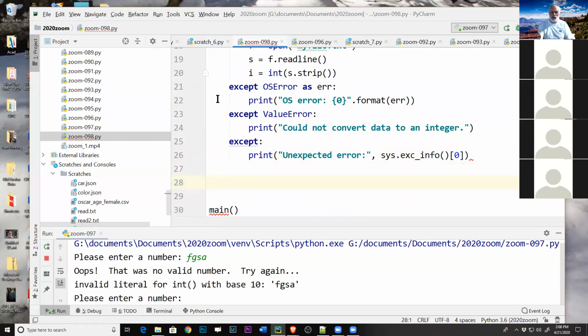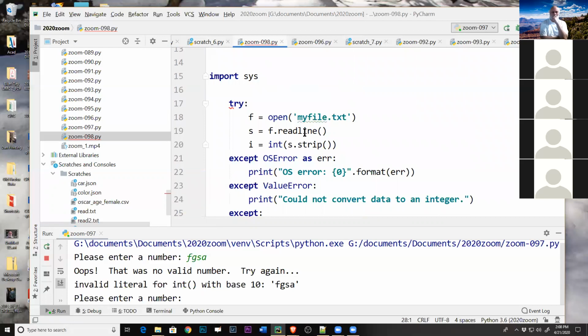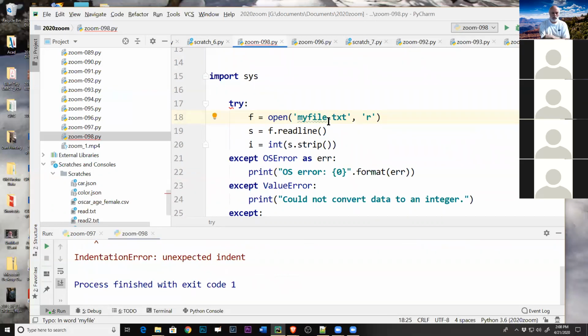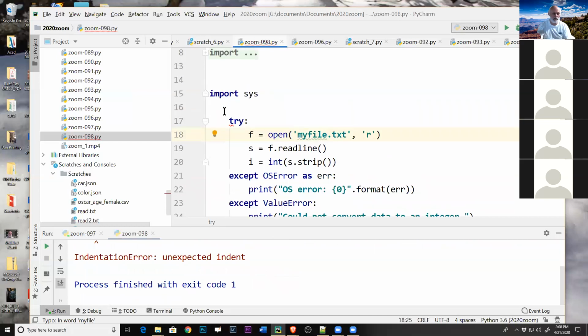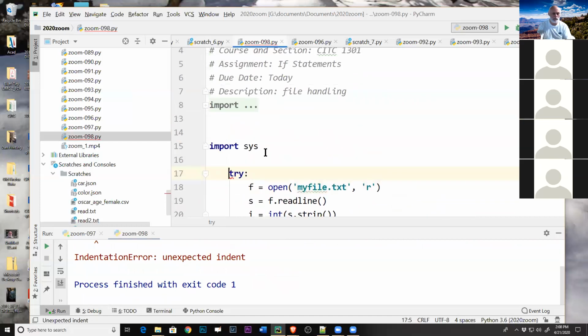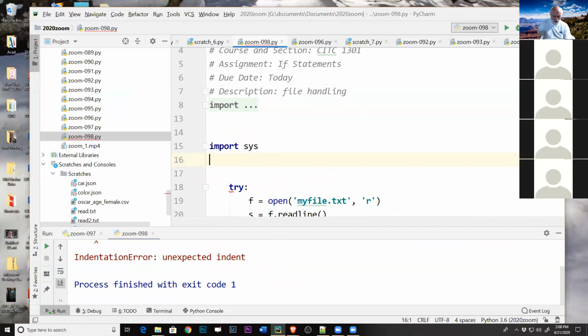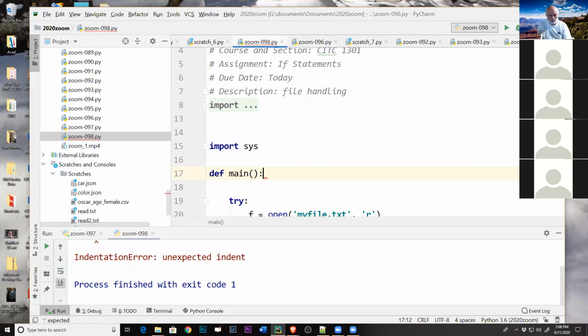There are several exceptions here, depending on the kind of error. If I try to open it for reading, if I try to open this file, it doesn't exist. And my indents, oh. I wiped out my defined main.